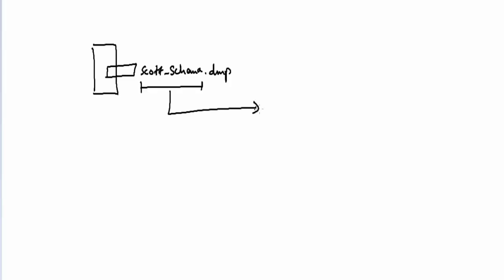Let's take you have a database and you performed an export. This is your Scott_schema.dmp. That's the dump file. By looking at the file name, we can say that, okay, this is the Scott schema dump file. The problem with traditional export import is I can just take this dump file and import it into any database.